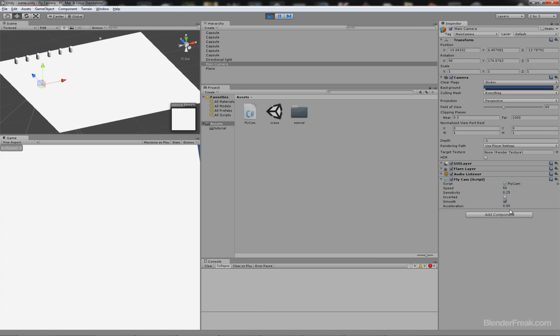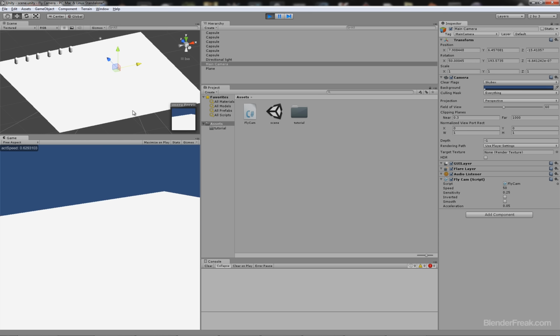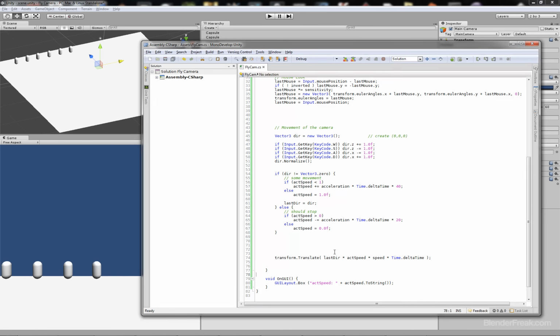And you can always change the acceleration here, and the smoothing checkbox is not working right now because we haven't implemented it yet. So yeah, the checkbox is off and it's still moving smoothly.